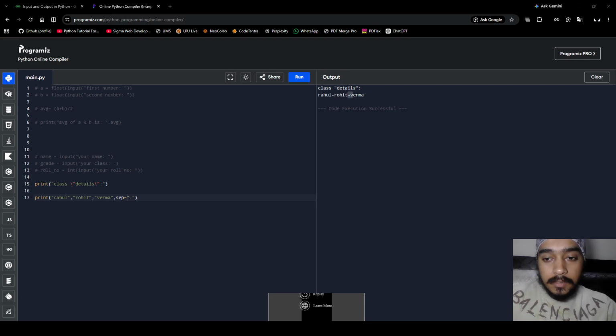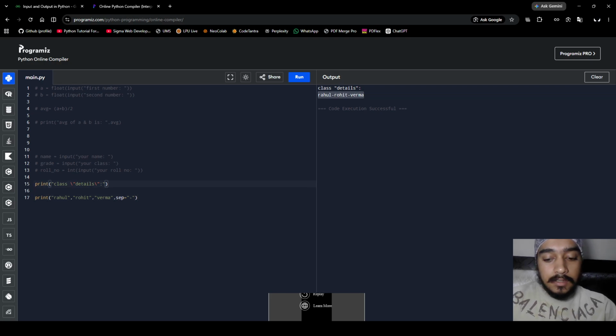So now I'm going to go to the end parameter, which is used to print two print values in a single line. For example, we have class details here and this another print function.